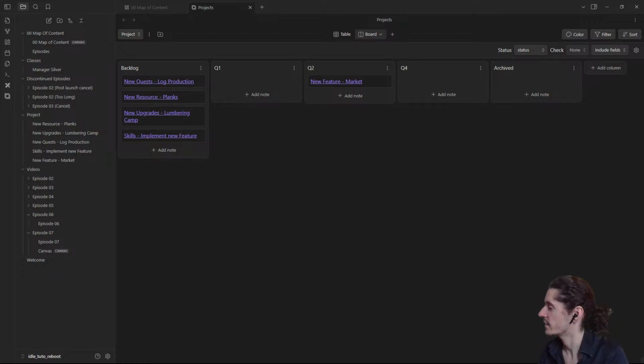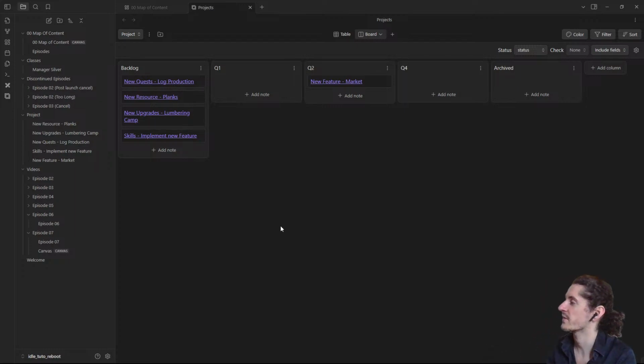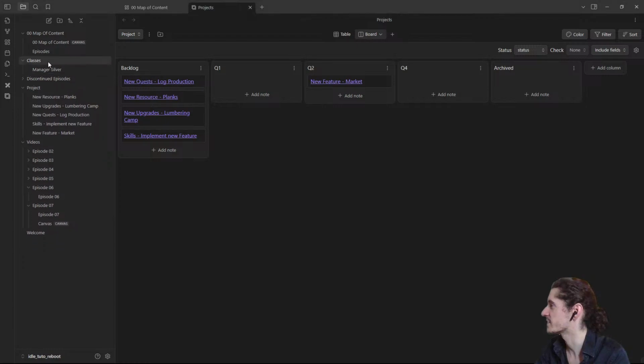And I will add the chat on the other screen as well. So yes, market, new feature. I don't know what I'm going in, that's a big one. And since I'm kind of apathetic right now, it might not be a super good idea, but whatever.